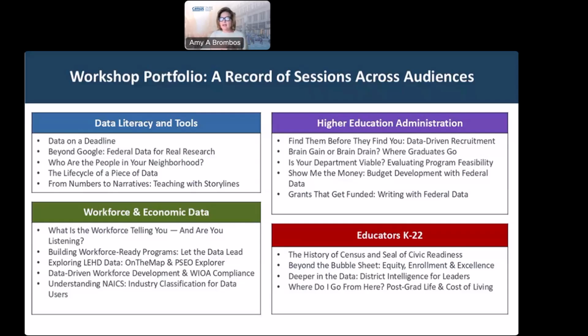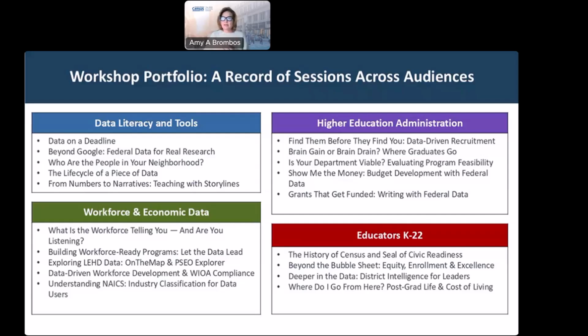On the workforce side, what's the workforce telling you and are you listening? Useful for university faculty and administrators. We've worked with workforce boards and nonprofits on WIOA, as I just gave you that example, on compliance narratives tied to university and community data.